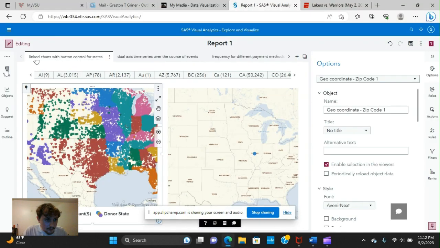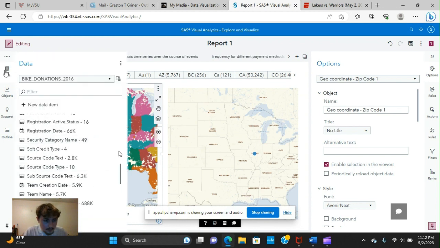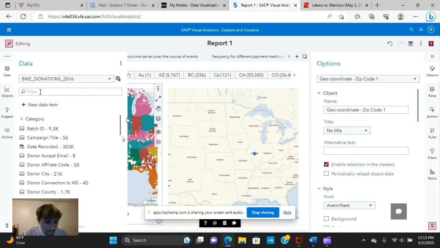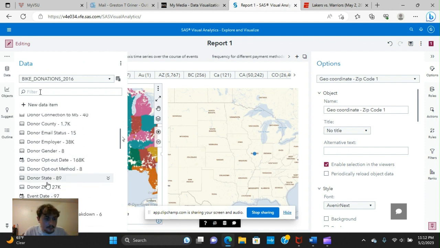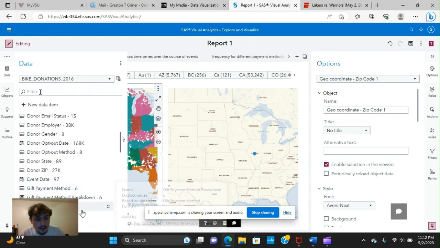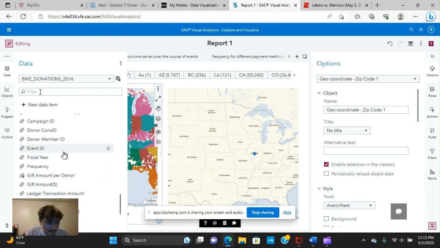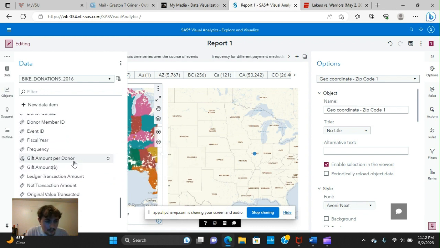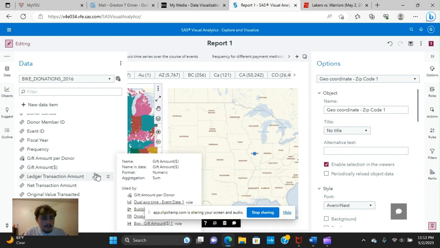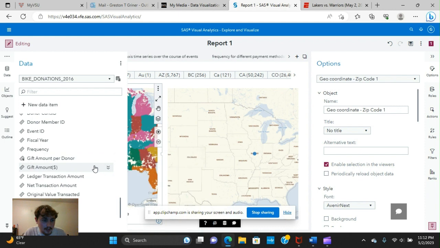My custom category was gift payment method breakdown, which breaks down the payment methods into the top used methods. My calculated item uses the donor member ID and gift amount numbers, and it's the gift amount divided by the donor ID to determine the gift amount per donor.